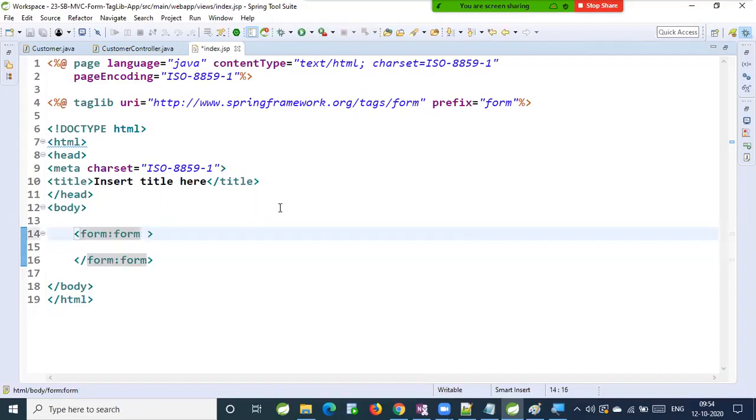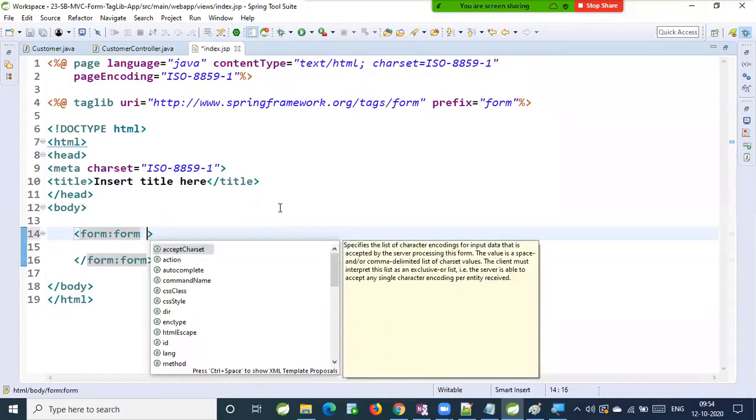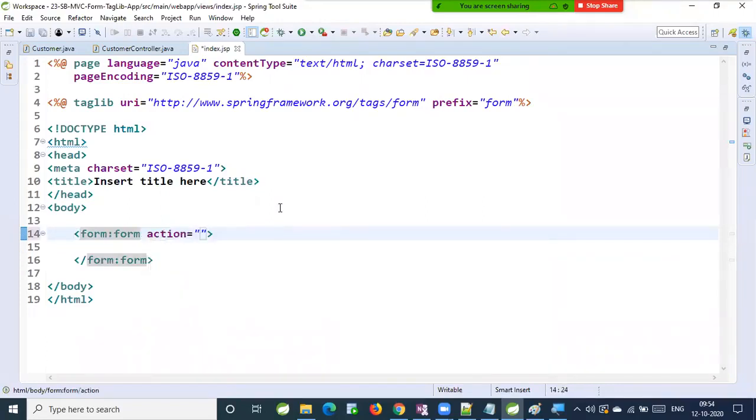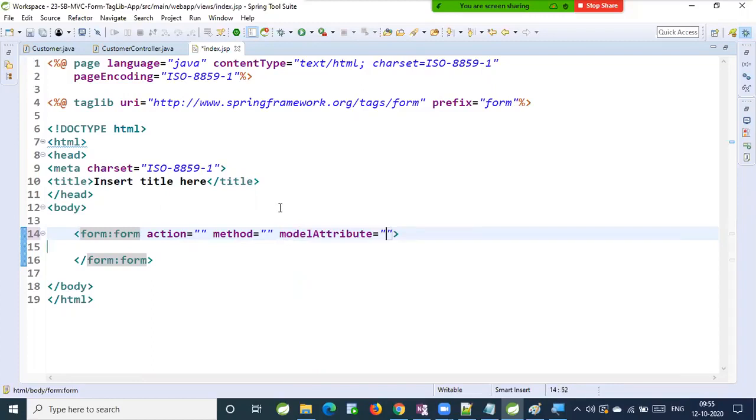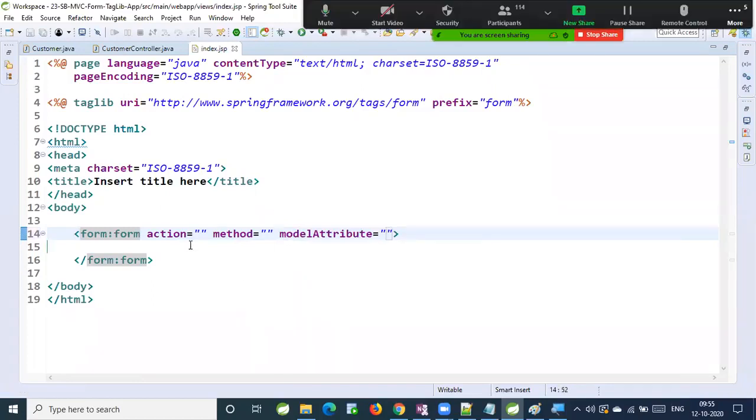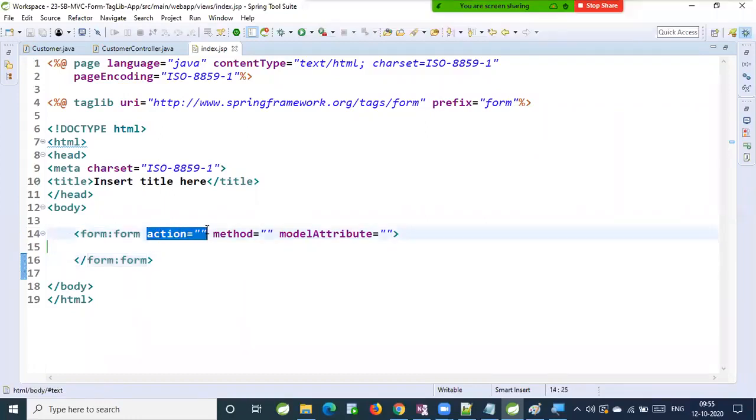For this, we will write 3 attributes. First one is action, second one is method, third one is model attribute. Action represents what should happen when you submit this form, to which method you need to send the request when you submit this form. Got it?